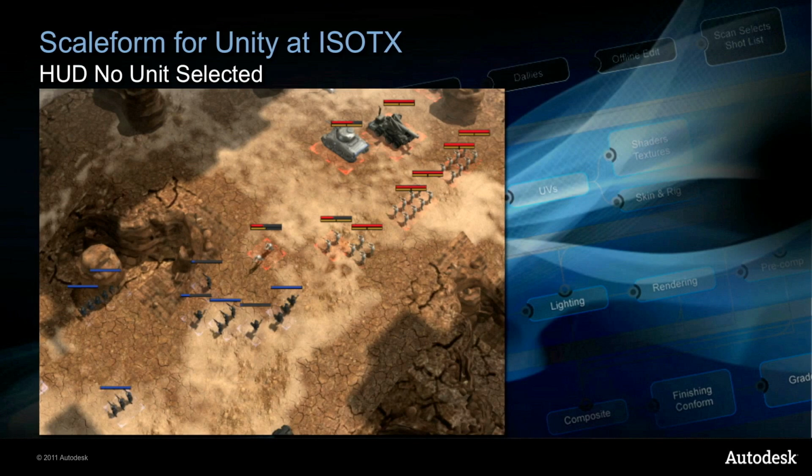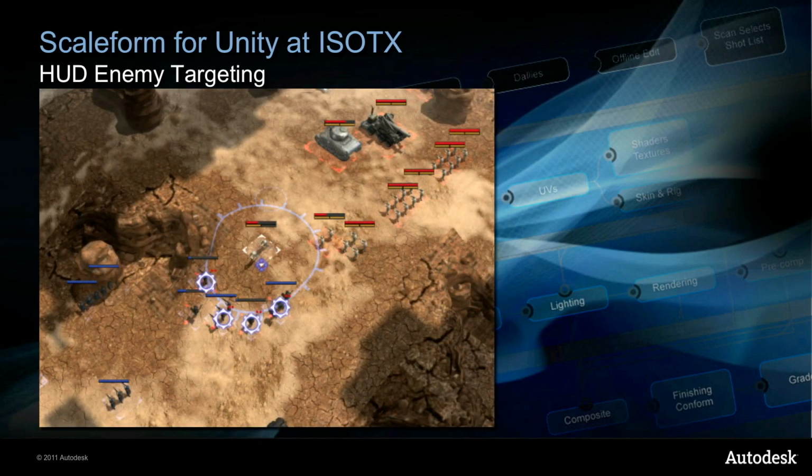So then when you put it in the game, this is with nothing selected, all the units are standing around. And then when you click on a unit, you get this ring, and you'll get the little gear cog things over a unit. That shows which units are in range that can be attacked. And all that is implemented with Flash. So the game just says, here are the units in range, and then Flash can put the icons where they need to go. And if you click on one, it'll just send back to the game, you clicked on this unit, attack that unit, that kind of thing.